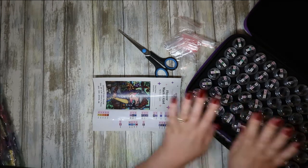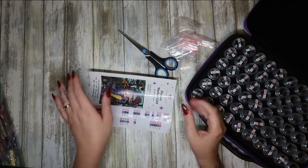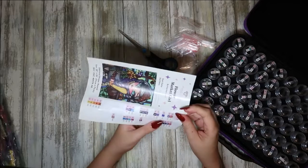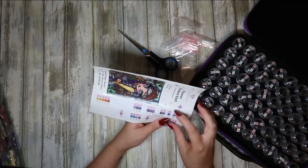And like I said, I've just finished doing my nails. That took me about an hour, second time doing them. The first time they did not turn out, so I had to scrap them and start again.